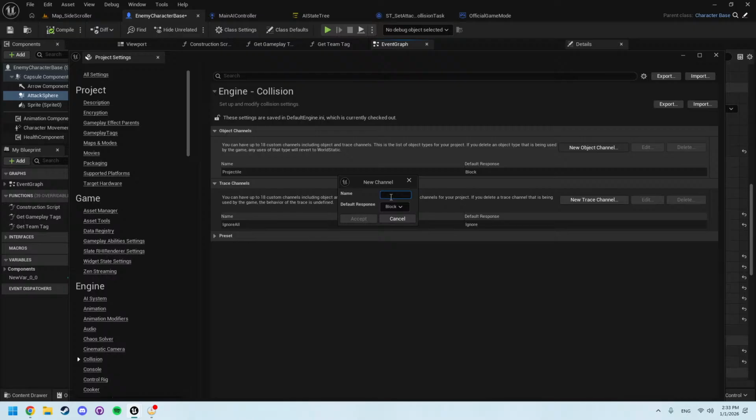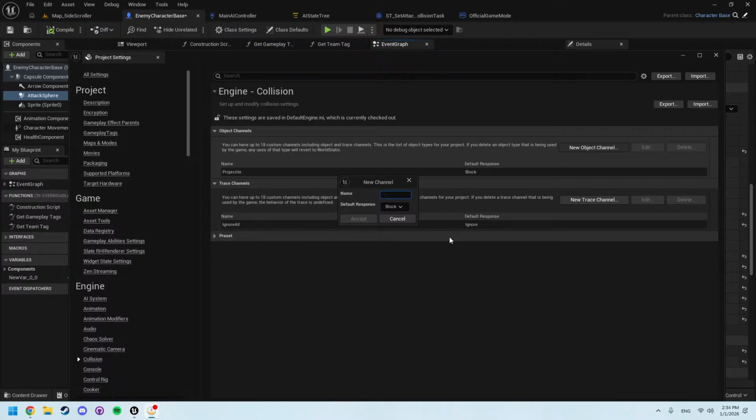So we have this for attack range. I guess it could be used for more dynamic hitboxes.